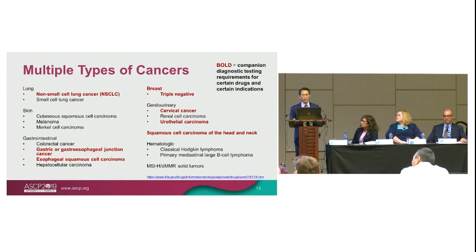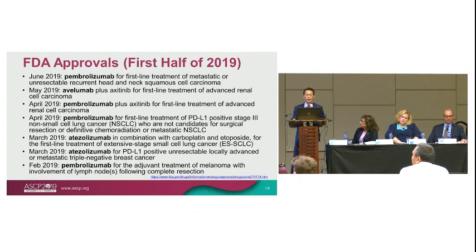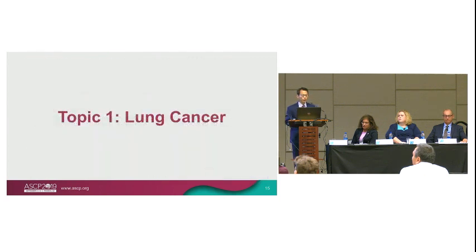So we're going to see continued increased requests for PD-L1 testing. And at the same time, probably more confusion in the landscape about how these tests should be ordered, which of those PD-L1 antibody clones, as well as how to interpret those results. Just wanted to also briefly highlight the first half of 2019, all the expanded indications with these agents. I'm not going to read through this list, but the point is simply to say that the landscape is rapidly changing and that pace of change is going to continue to accelerate. So we really need pathologists, lab professionals, to not only understand what's happening, but to really be able to lead some of these discussions within their own institutions to ensure that the proper tests are being ordered, as well as that those results are understood.